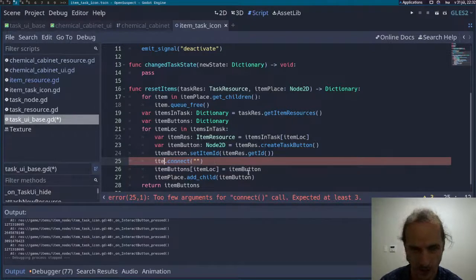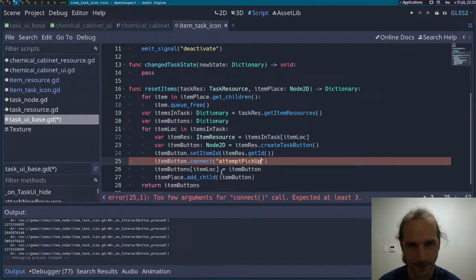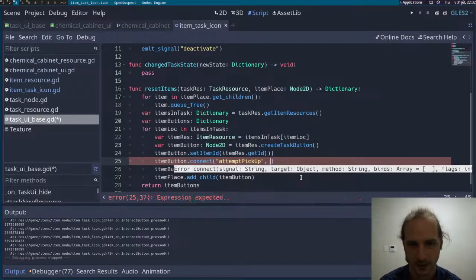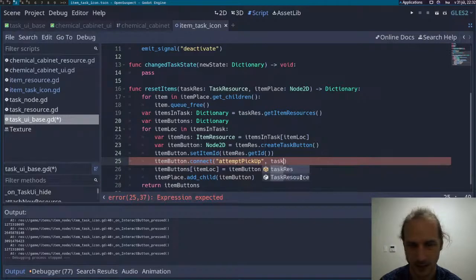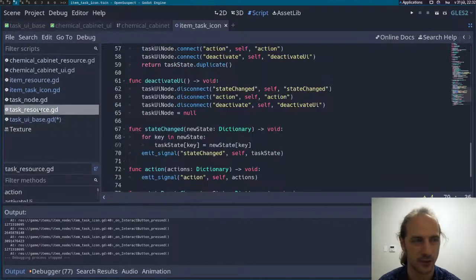So I need the item button dot connect, and the signal name is attempt pickup. This will be connected to the task resource, and we will make a very simple function on the task resource.